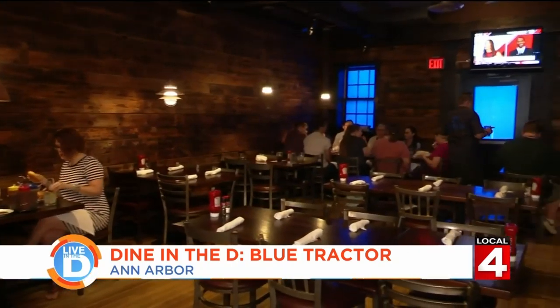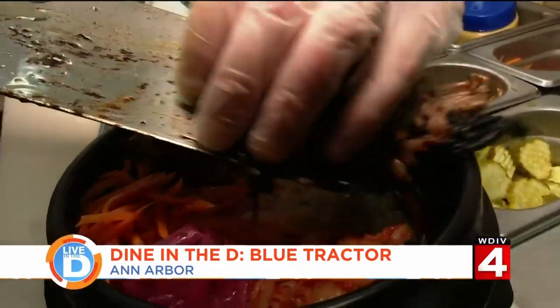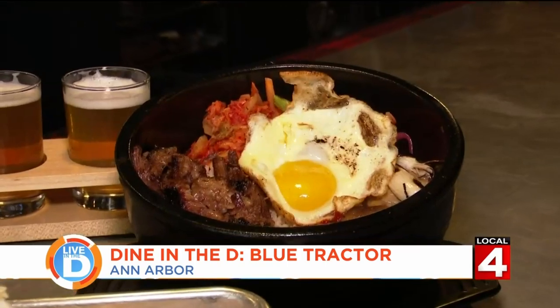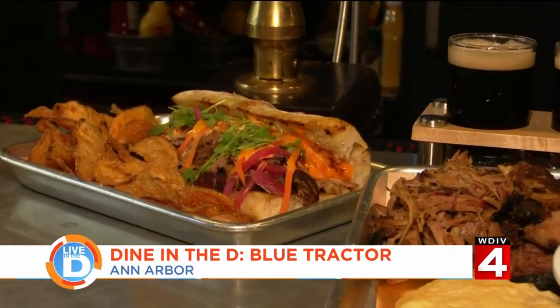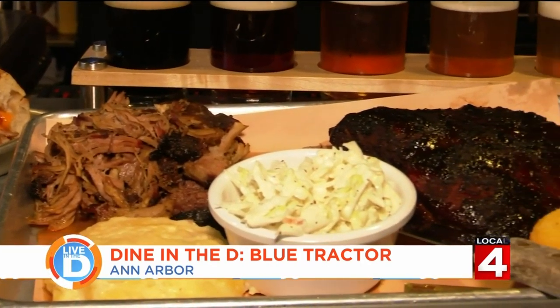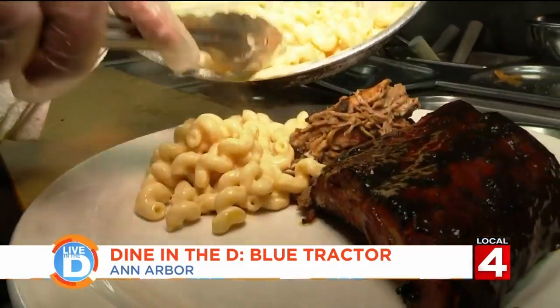When you come in, you should feel welcome and you should also feel like this is a barbecue place. But this isn't your classic barbecue — it's global barbecue, as Chef Greg put it. What we mean by global barbecue is that we can do any item we want as long as it features smoked meat as a central focus. For instance, our bibimbap has smoked brisket on it, and our banh mi has smoked pork shoulder and smoked pork belly. The real flagship item is our barbecue platters, completely focused on smoked meats put together any way the guest wants.